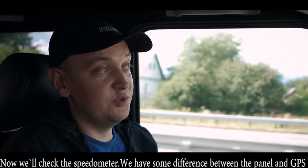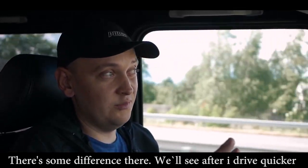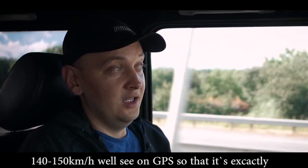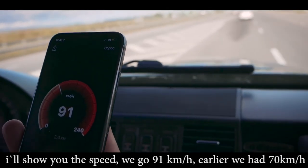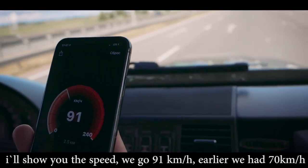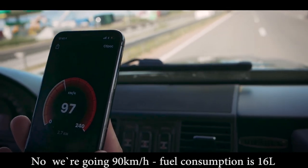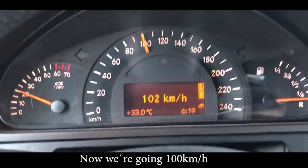Now we will check the speedometer. We have some difference between the panel and GPS. There is some difference there, we will see after I drive quicker. At 150 km/h we'll see on GPS, so there it is exactly. I will show you the speeds, we go 91 km/h, earlier we had 17 km/h. Fuel consumption was 15 liters. Now we are going 90 km/h, fuel consumption is 16 liters, now we are going 100 km/h.